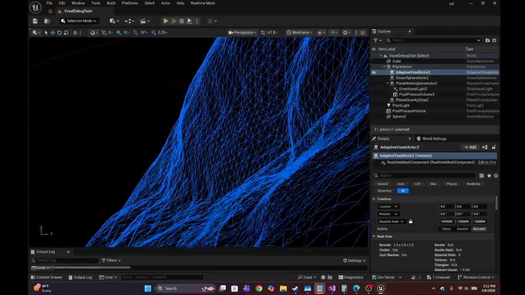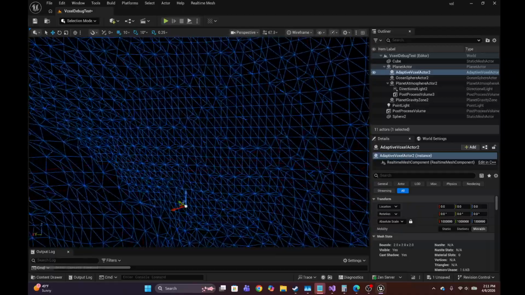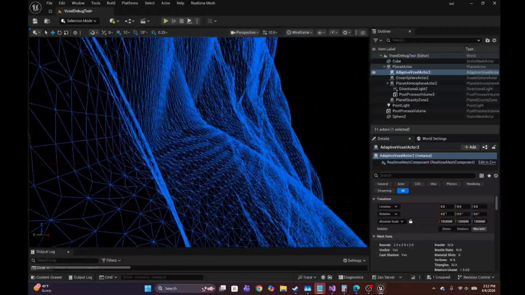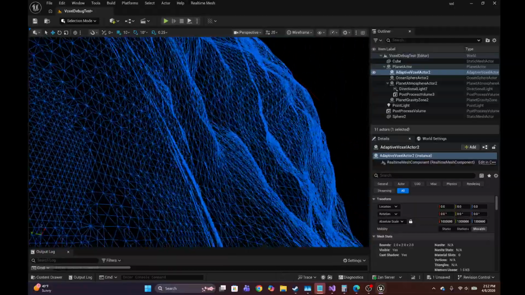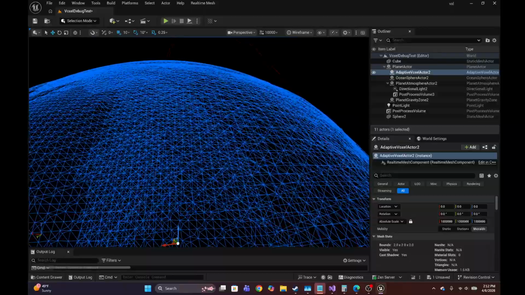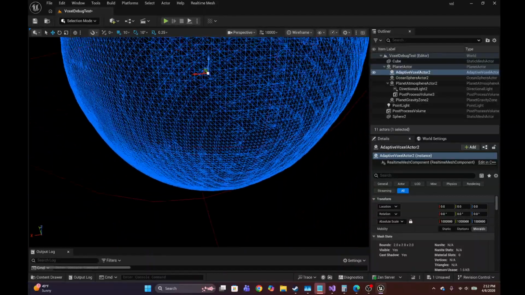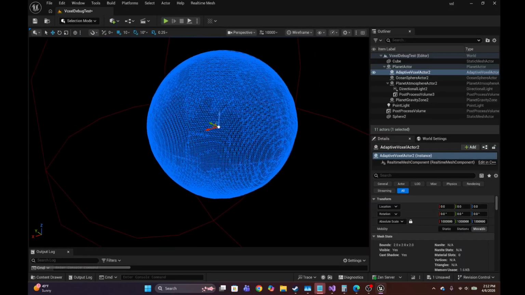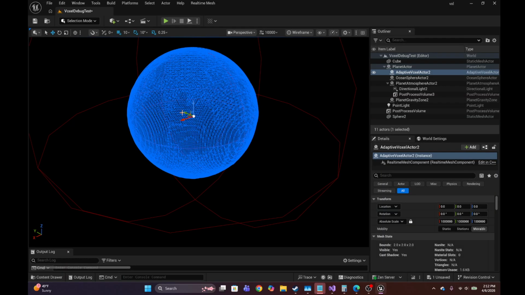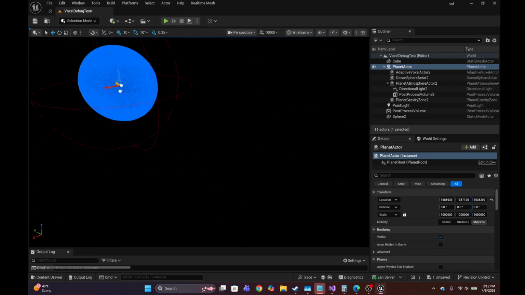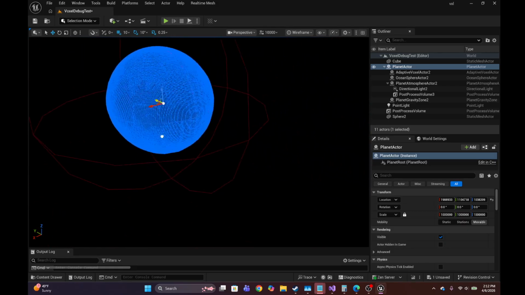So you can see the optimizations that have been done here. This is all real time, and these are not quads like in the quad tree based version. This is all voxel based, so everything here is 3D. It has depth. And the other cool thing that this can do that my other one never could, which is going to come in really handy when we start integrating this with the parallax systems in the very large scale project, is that if I select the root level planet actor, I can move the whole thing. And it moves fine. There's no lag or anything like that.